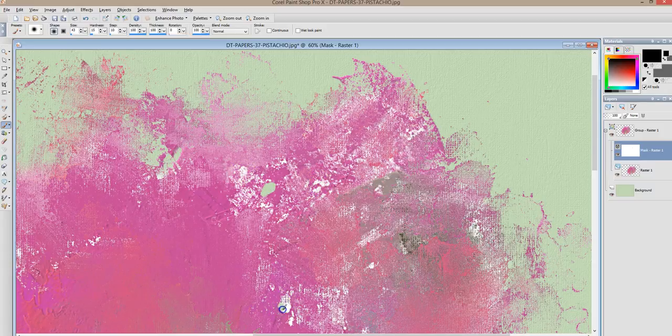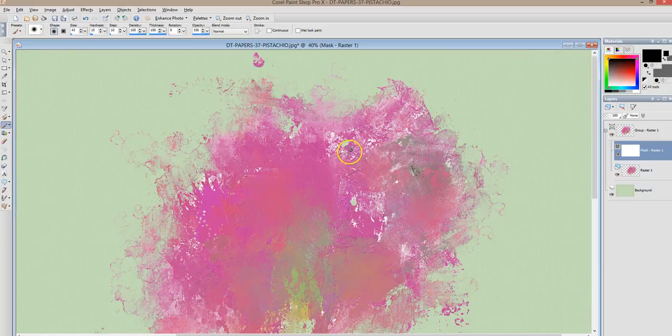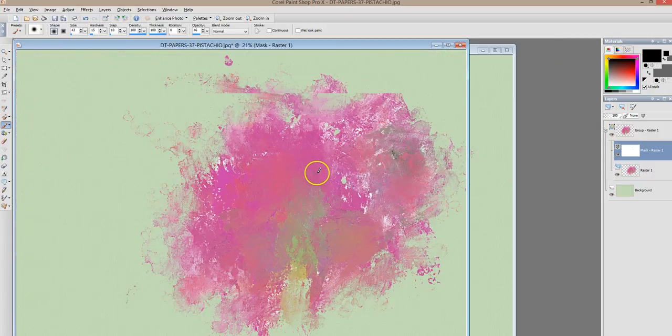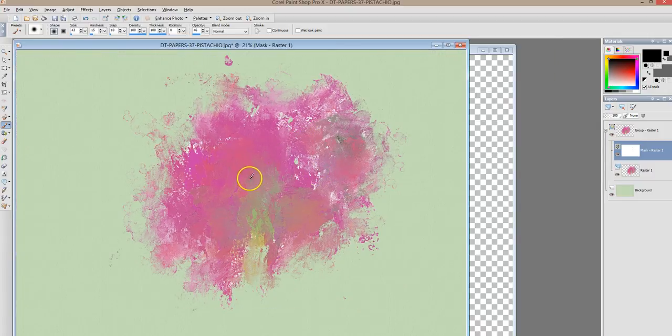If I didn't want those little spots to show and I wanted the paper to show, and see, it took away the white and allows the paper to show through. And you can also play with opacity if you wanted to have a little bit of the white still showing, but just a low opacity paint coming through. You could do that. And you could get more accurate with it than I'm getting. I won't get that accurate because more than likely I'll be placing a subject in here and it'll hide those little white spots anyway.